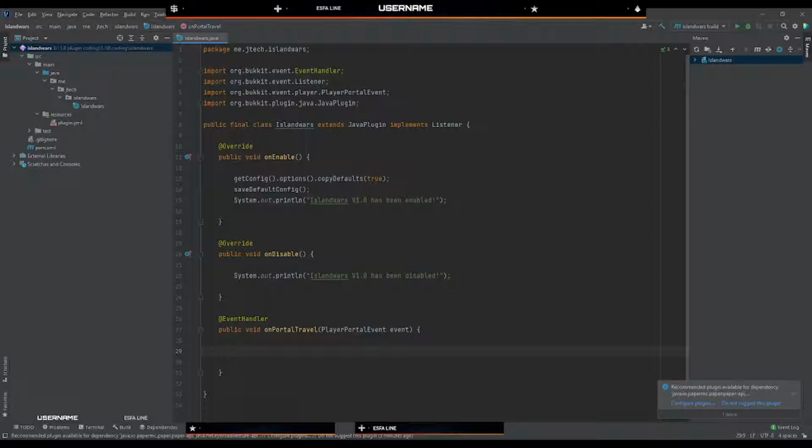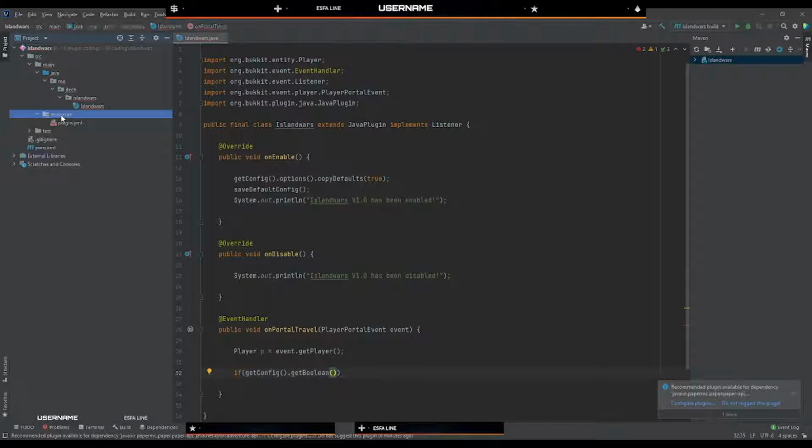We're going to first get a variable for the player: event.getPlayer. Then we're going to check if a specific option in the config file is enabled. To do that, we do getConfig, and this is going to be the isEnabled boolean. I don't know what we're going to call it yet.